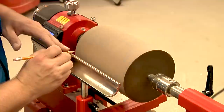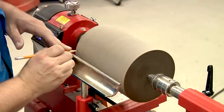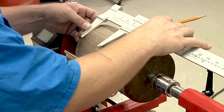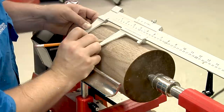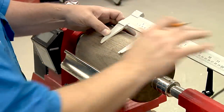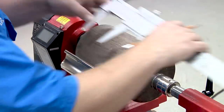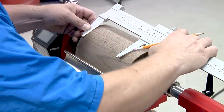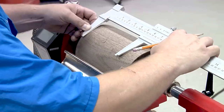So first I'm going to mark the end about 1/2 inch. I'm just going to eyeball about 1/2 inch from the left end. So now I'll mark the radius, which in this case is about 2 3/4. That'll be the center line or equator of the sphere. Mark the other end. And just to double check, I always like to measure from one end to the other. And it is 5.5.